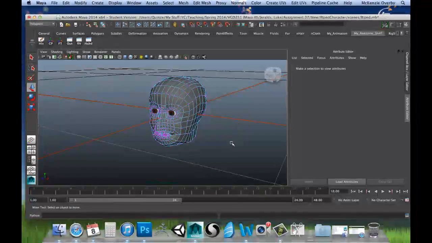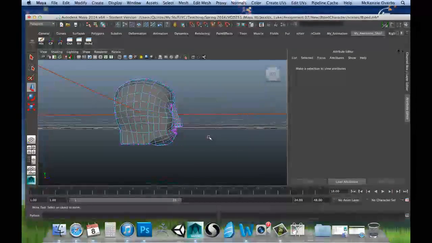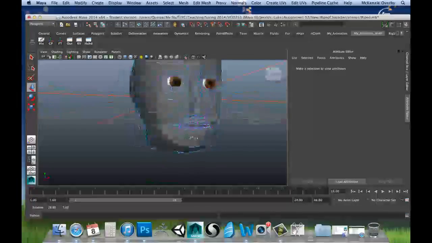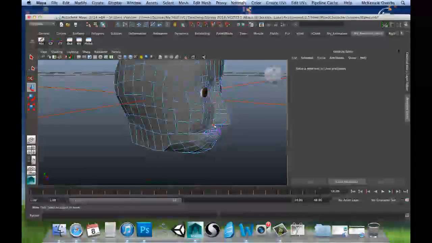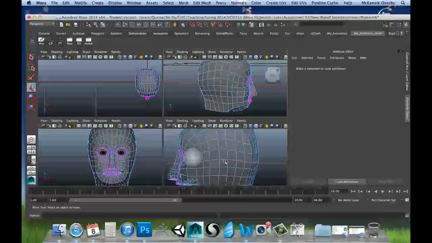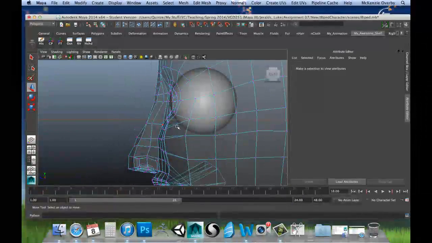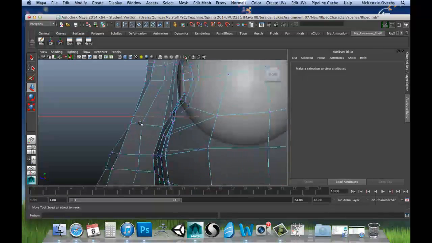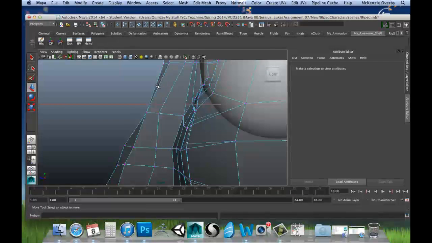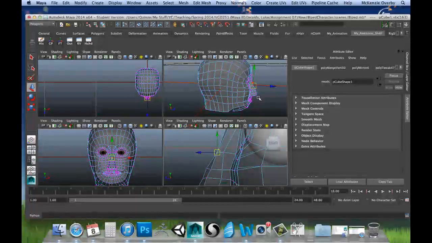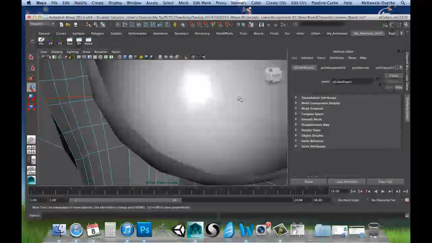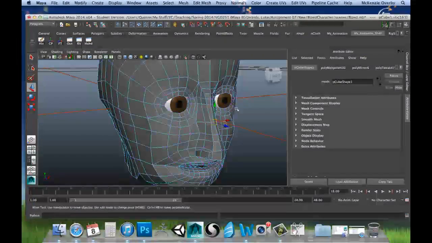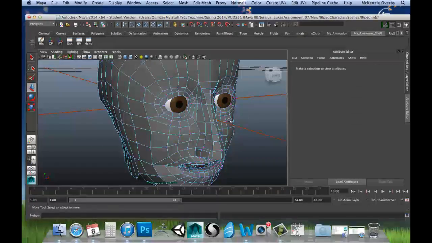Alright. So let's take a look at our face in perspective mode here for a moment, just to find any other things we're looking at. We'll look at it from the side as well. Okay, so right here, the nose is getting kind of flat in this area, where these are just sort of swooping in at this point. So you will want to make sure you avoid any super flat areas there.